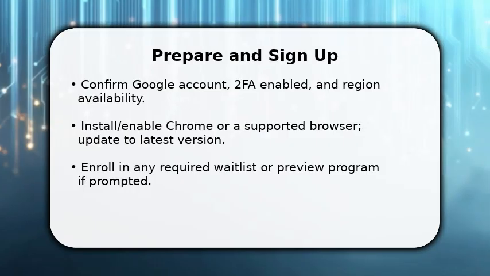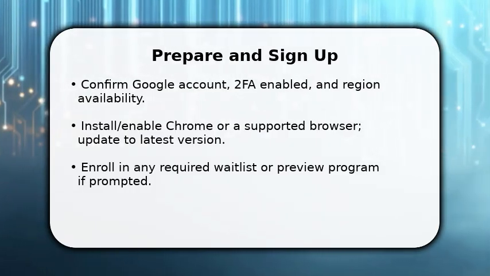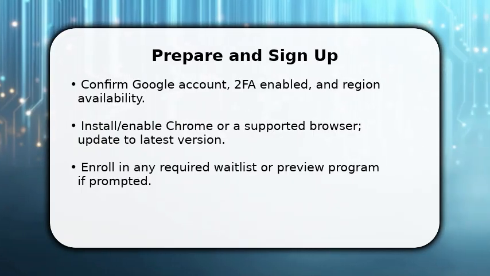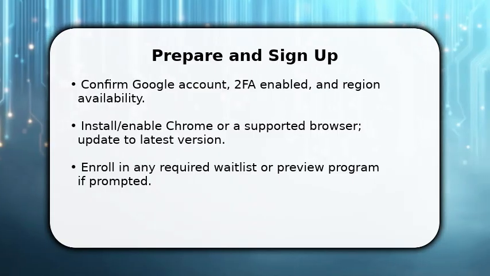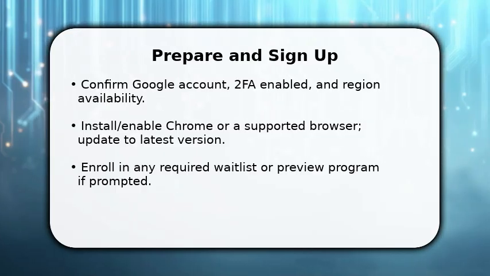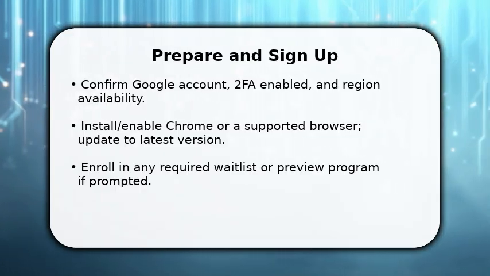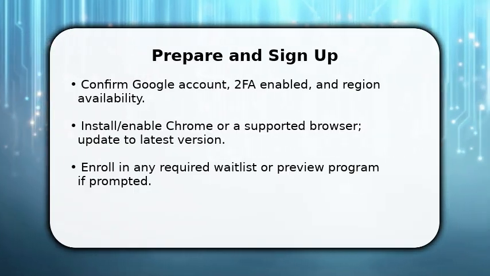You start by getting the essentials done fast. Sign into your Google account and enable two-factor authentication so your account is ready for advanced features. Once done, make sure you're on an up-to-date browser like Chrome because NotebookLM relies on the latest web APIs. Next, check whether NotebookLM requires enrollment or a preview opt-in in your account settings.